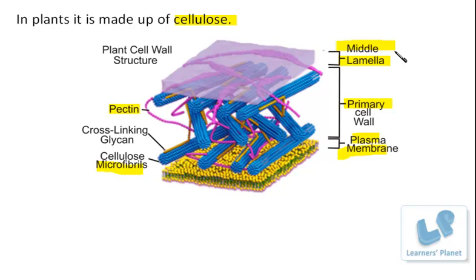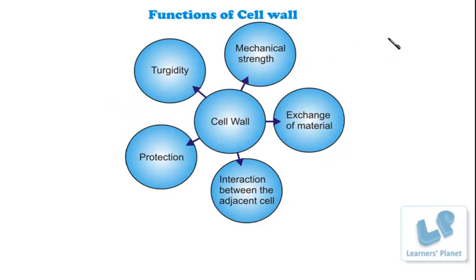Well, now let us summarize the basic functions of the cell wall. Okay. See, the cell wall is a dead structure, so it provides mechanical strength to the cell. Fine. Besides this, it is porous in nature, so it also helps in the exchange of material. That means it can also help in the transportation of material across the cell. But of course, the major control, or the selective control, is maintained by the plasma membrane.